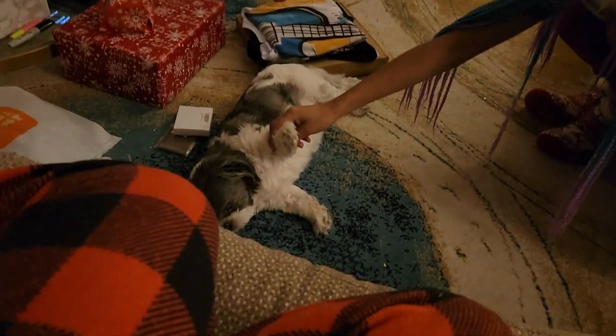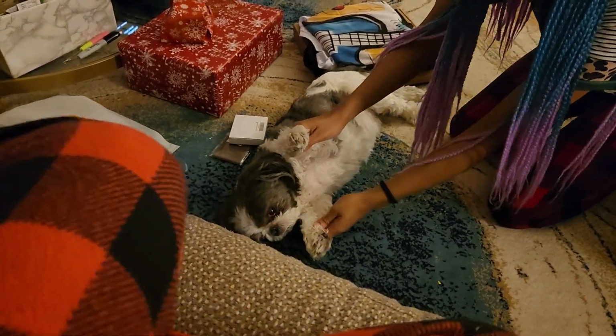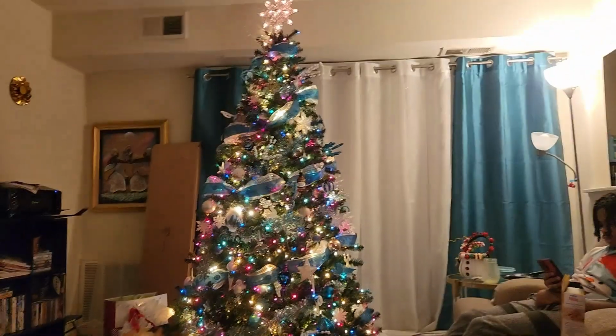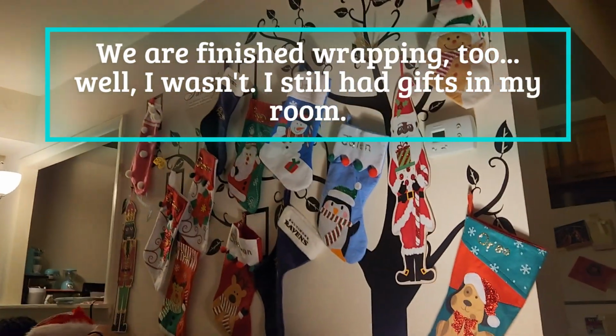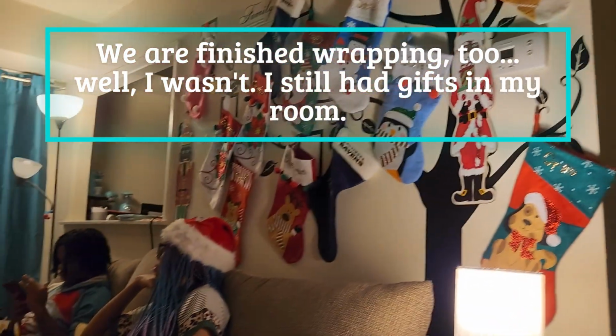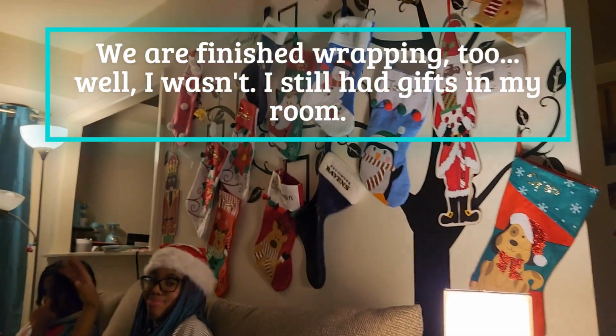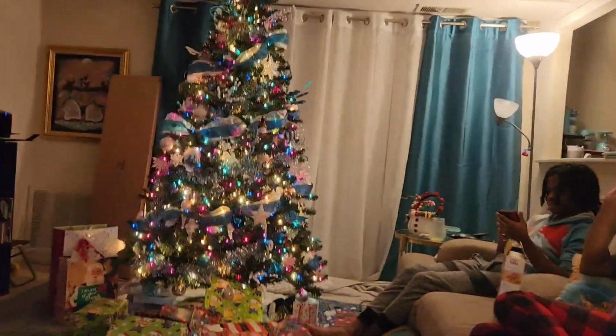I think we're going to be finishing up some wrapping. Oh, he's got his paw. Two paws up. We look very Christmassy. There's our tree and our gifts and all the stockings that are hung by the wall with care. Yeah, it's Christmas Eve. Merry Christmas Eve, everybody. We'll see y'all tomorrow in the mornings.